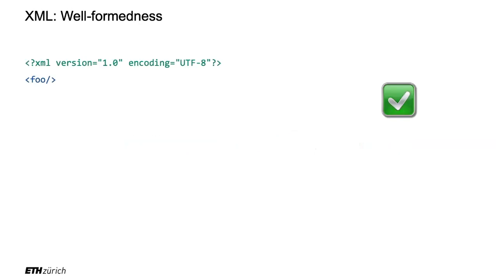Now, what is the smallest document you could imagine in XML? It would look like this. You would have the text declaration, and then you would have an element that in that case is empty. Now you could make it even smaller than that. You could have an element that has only 1 letter in its name, then it's even shorter. And since the declaration is optional, you can even remove it, right? So technically the smallest XML document would be smaller than a, slash, greater than. That's the smallest you can ever have.